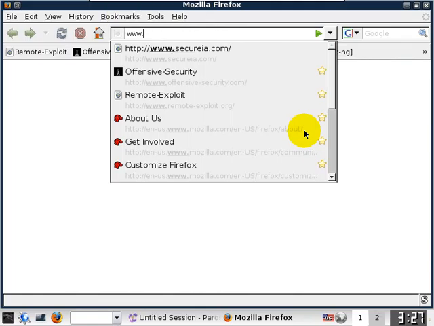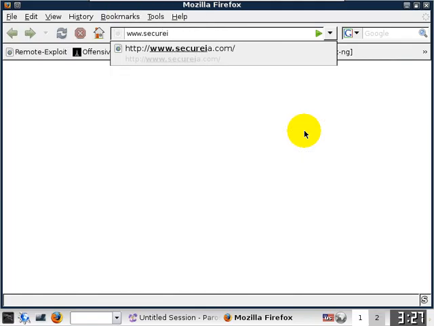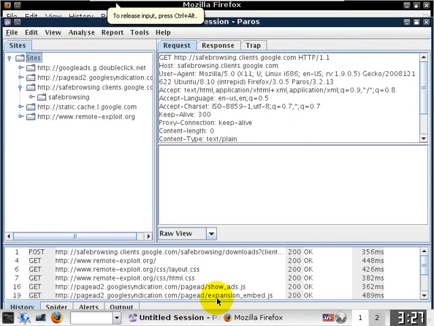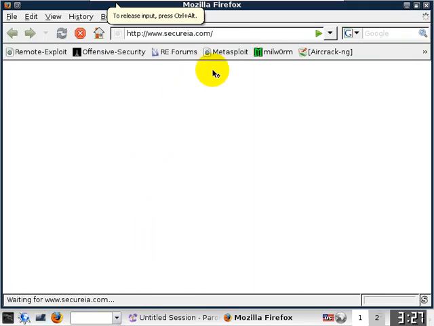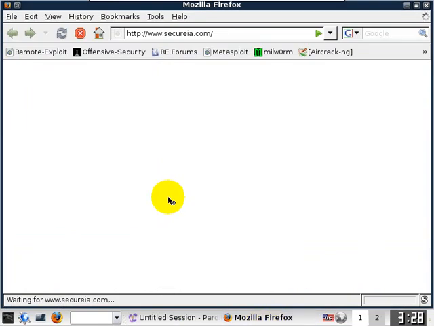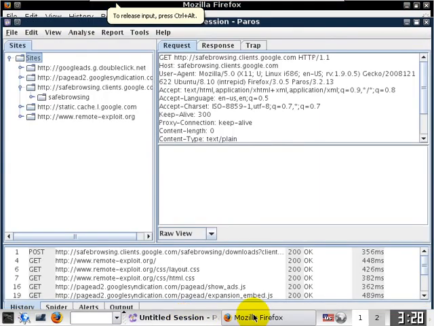So at this point, what we can do is close down Mozilla Firefox, open up a new session, and we could use SecureIA as an example. There it's connecting. And we're going to give that a few minutes. Remember, what we're doing, folks, is we're going through many different proxies. So sometimes it does take a bit of time to actually populate because we are going through those different proxies. So we'll give it another minute or two. If that doesn't want to come up, well, we won't waste too much time on that. We'll then simply go along to add another address.